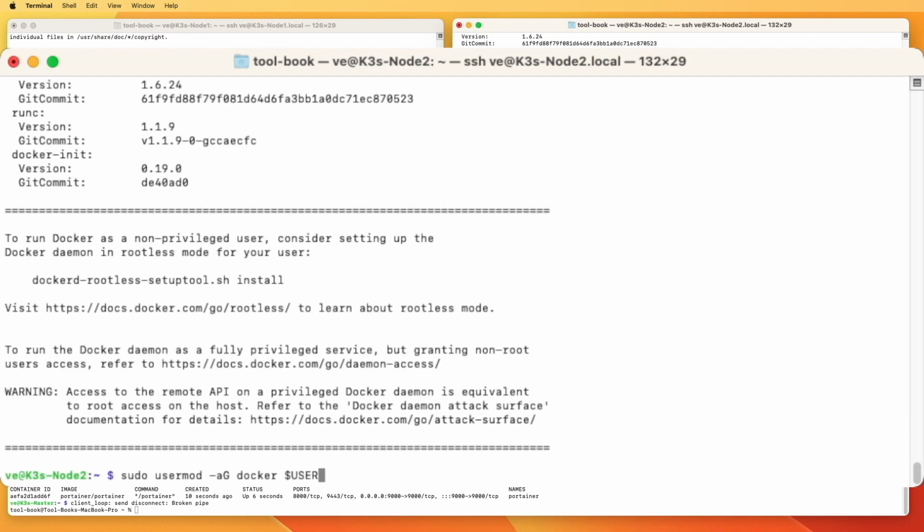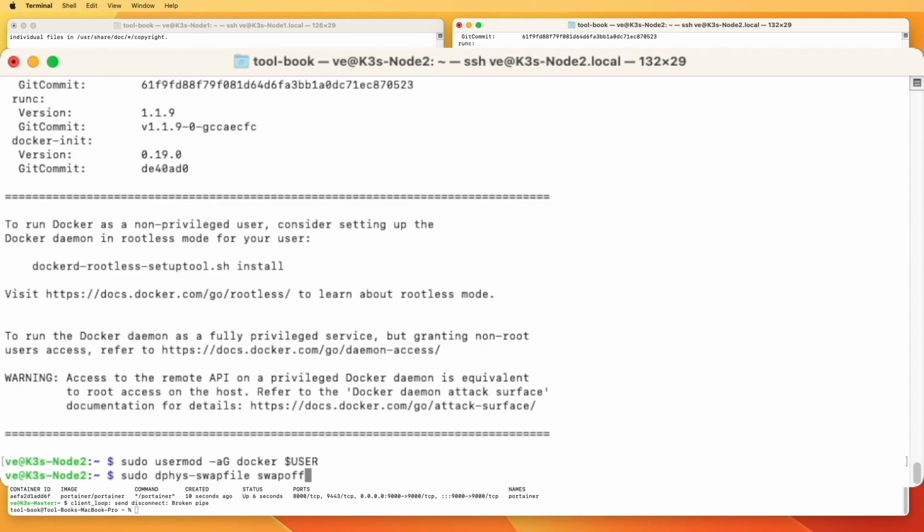So the command sudo usermod -aG, or add group, docker with the lowercase d, $USER. And what the $USER does is it automatically brings over our user account from our command so we don't have to enter it.